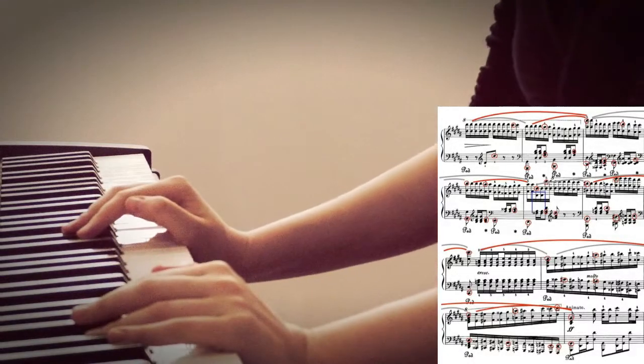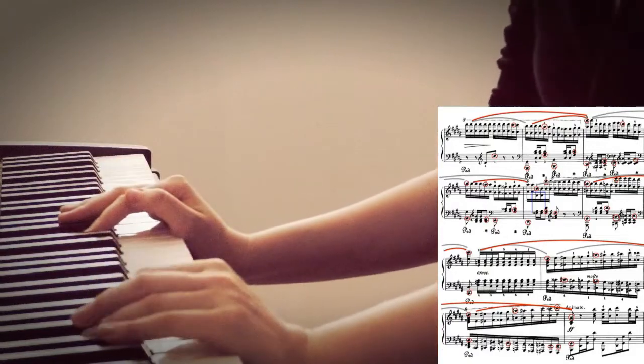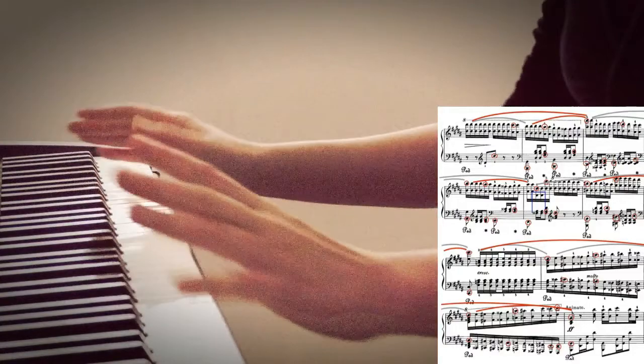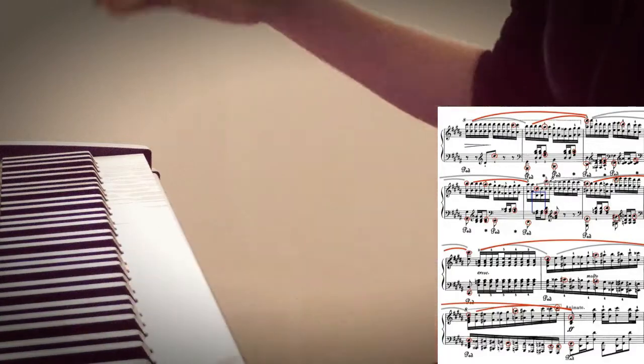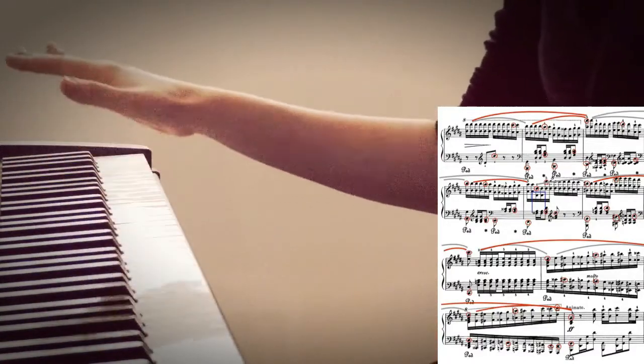To improve accuracy with leaps in both hands and reduce tension while playing, I suggest to focus clearly on fast elbow movements in both hands. In the left hand, when you go down, just like in the previous part I showed you, in the right hand with every step of the melody.